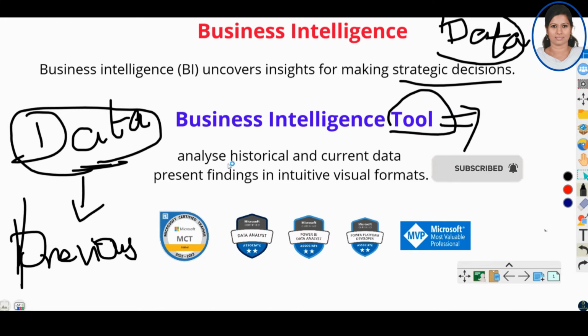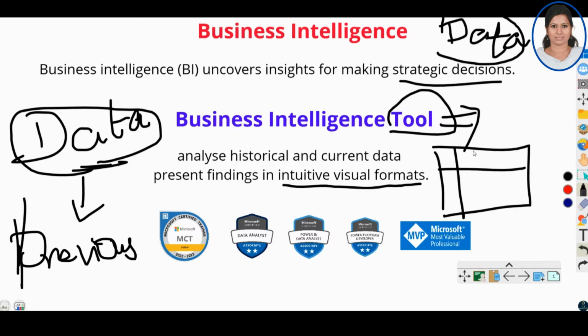The purpose of the tool is to analyze historical and current data to present findings in an intuitive visual format. Why an intuitive visual format? Because if I show you the data like this, okay, this is the customer, this customer likes only margherita pizza, this customer likes only paneer pizza, in a tabular format, definitely you will not get a proper insight and you will get fed up.